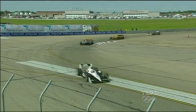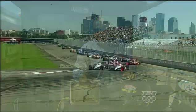Guys, unlike most of the racetracks that are road courses or temporary street courses, you don't see a lot of yellows here at Edmonton. In fact, if you take a look at the past couple of races, they've only had a total of 11 laps and 2.5 yellow periods. Now, here are the keys to remember. You got to get 2.9 miles to the gallon. 30 laps is your pit window. So because you're so close, here's what's going to happen. You're going to be in a situation where somewhere along the line, you're going to have to short pit, and that's going to be the strategy. You want to be the first.